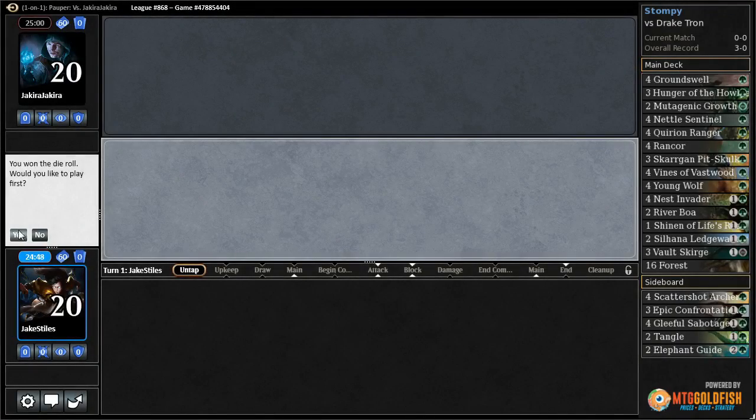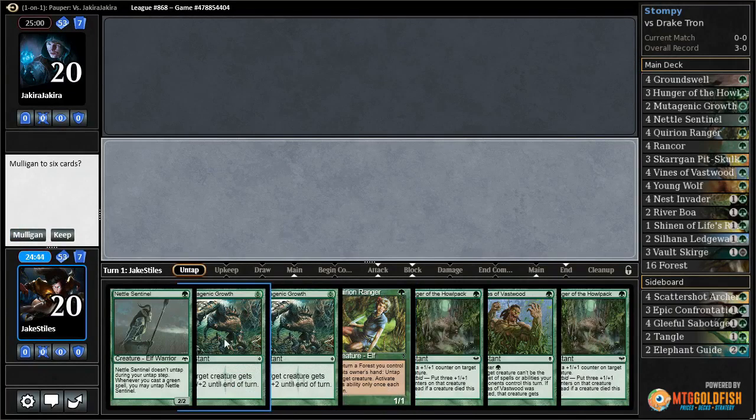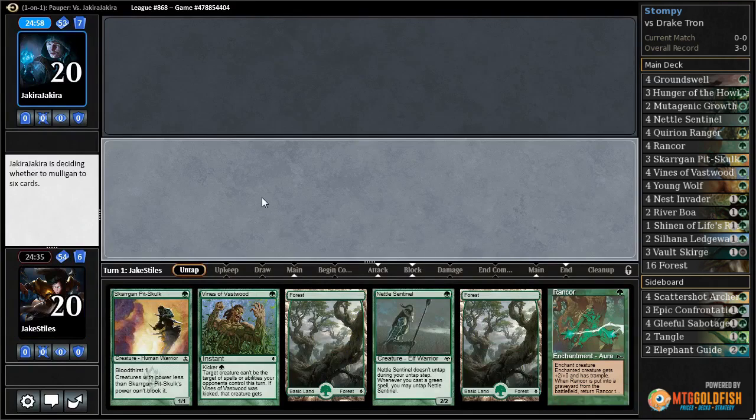Alright, on the play, match 4. And this hand is not exactly capable. Alright, there we go. Turn 1, turn 2. Hopefully draw some more action. This is a perfectly fine hand for having 6 cards in it.